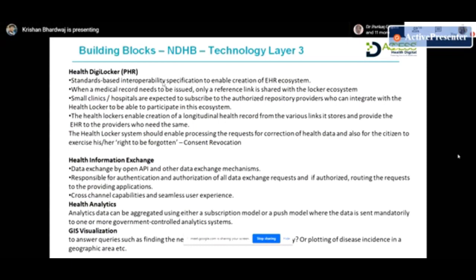So the question you were asking is, the intent of both EHR, fiduciary, and PHR is the same, sharing of the records. Both are acting the same role. But EHR is more from a provider perspective. Hospitals have a role there. PHR is more patient control. Raghav, did I answer? Yeah.